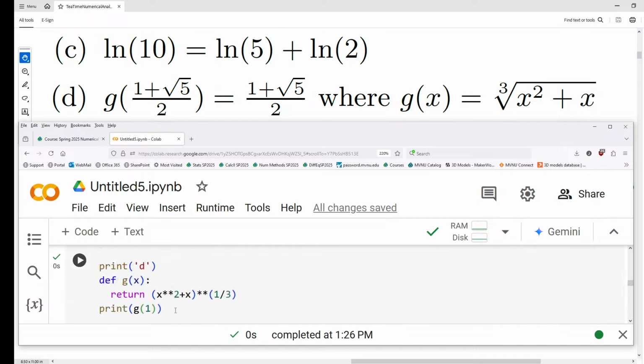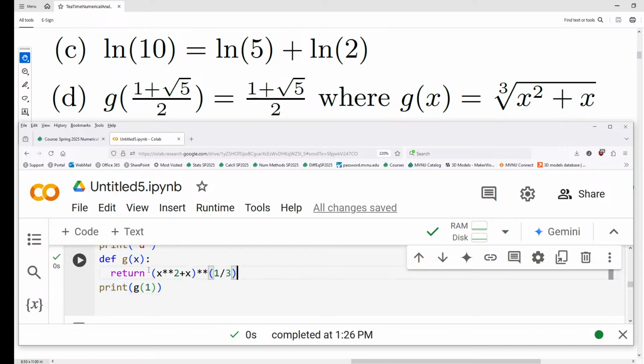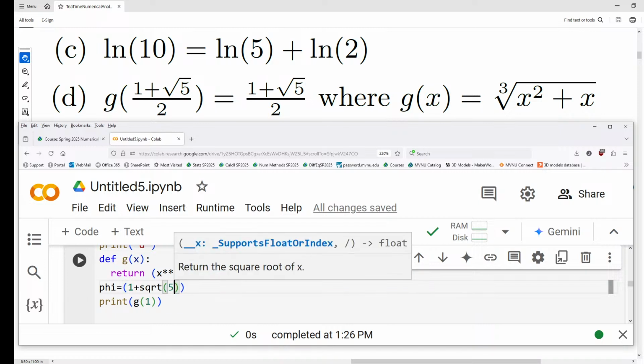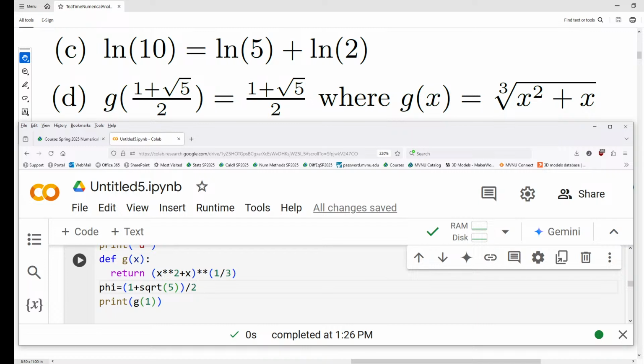Okay, so that worked. So anyway, you can define a function, and now that we've got that function defined, you can check to see whether or not when you plug in 1 plus the square root of 5 over 2, I suppose we can even define this. Let's define this, as long as we're doing this. We'll call it phi, because that is the mathematical constant phi. 1 plus sqrt, does sqrt work? We're going to find out. Yeah, apparently it does. sqrt 5 divided by 2.